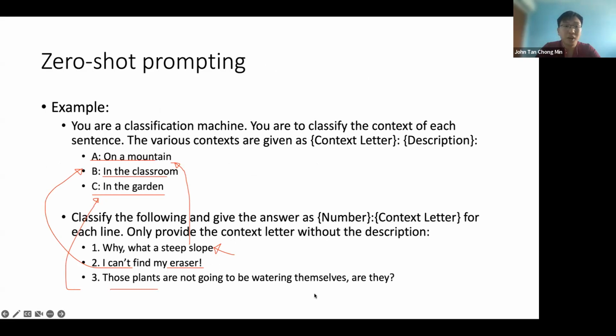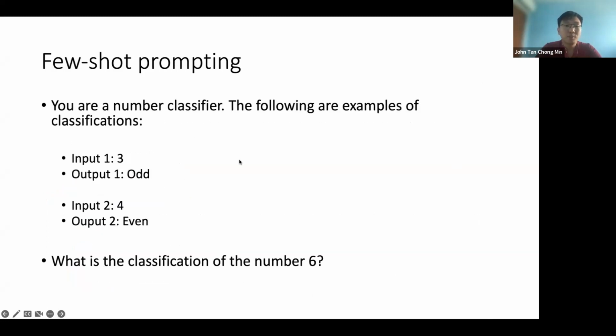Okay, and that's very useful for ARC, because then you can just describe maybe certain human priors in language, and hopefully it will learn. Okay, so let's keep that in mind first. Next, if zero-shot prompting fails to work, you can also use few-shot prompting. So you can give it some examples: input this, output that. Then you can ask it, okay, this is 6.